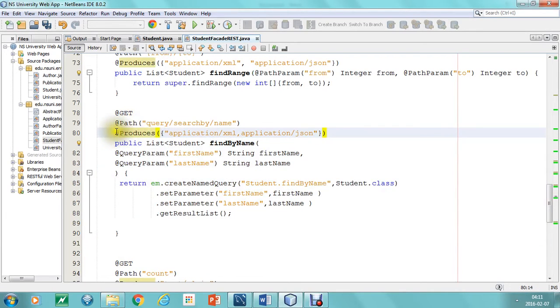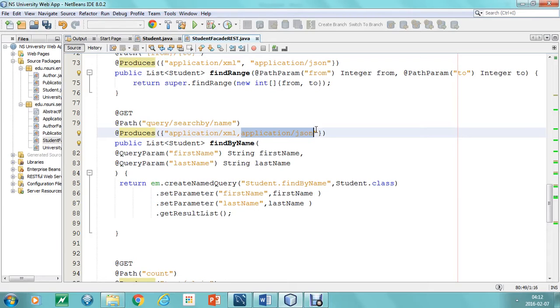This Java method is going to produce the student resource representation in two formats, XML and JSON. That is why the @Produces annotation is used, and it has one parameter, an unnamed element which has a list of values. The first value is application/xml, comma, the second value is application/json. So this Java method can produce resource representation in XML and JSON format.